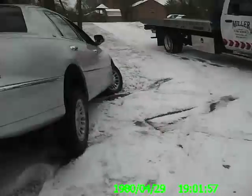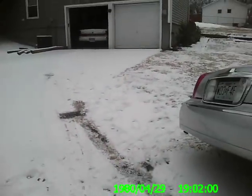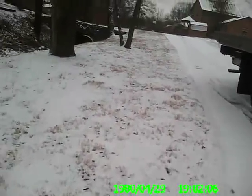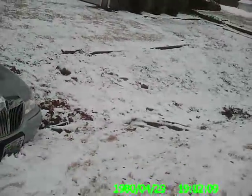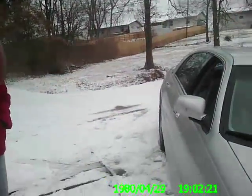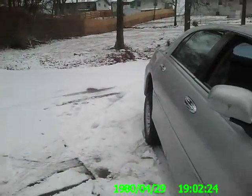I don't have enough room in here to get my big truck. So our best bet is to come right through here, back down the driveway, and put my bed here and try to drop it right here. Then wrap the chains underneath the car, drag them up on my bed a little bit, and use my bed to lift the car up. Then I'll scoot the bed back as far as I can, hop in my truck, and we'll go backward. We'll try to get him up on that and out of the driveway. All right, let me get my truck going.